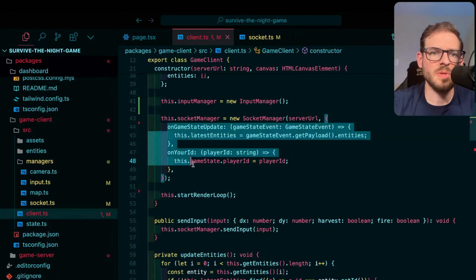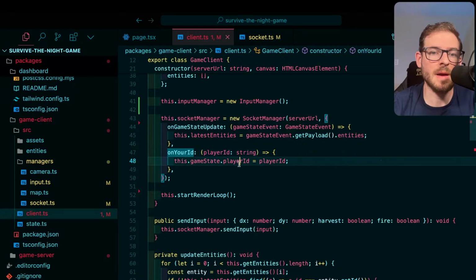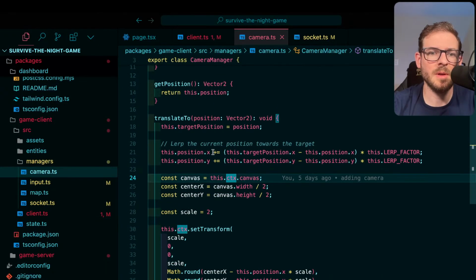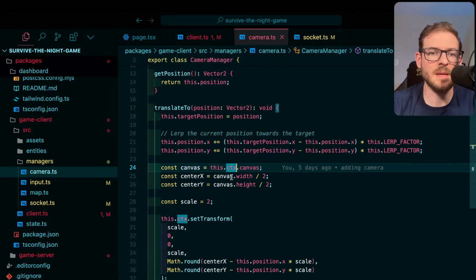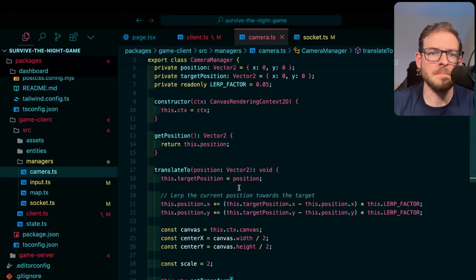Yeah, so there's two things we're listening to from the backend. Basically, the backend is running its game loop, and when something happens, such as when you connect, it figures out what your entity ID is, and it sends it over to you and says, hey, this is the entity you should be following around. It's basically your player ID, which is technically the entity ID. And that is used in various places in the front end, such as a camera manager, to look up the entity based on your player ID, and then it changes the transformation of the context of the canvas that we're drawing to, to follow the player around.